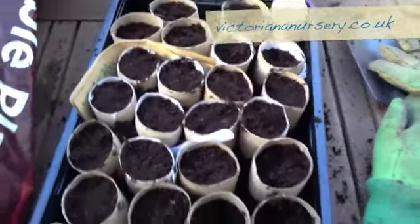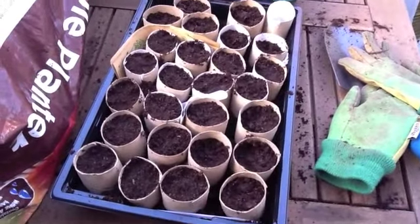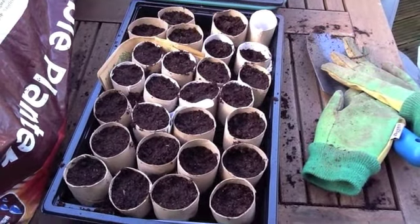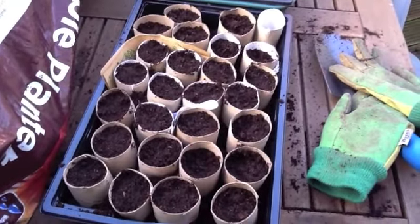There's 2 seeds in each one. I didn't have as many as I thought. For some reason I thought I had 25 seeds of each, or possibly 30 seeds of each, but I had 20 seeds of each. So there's 2 seeds in each one.